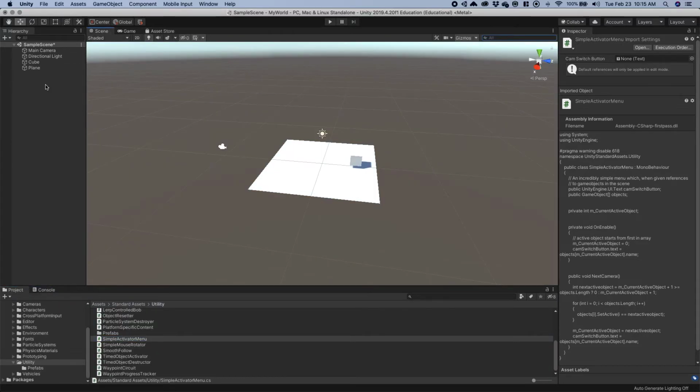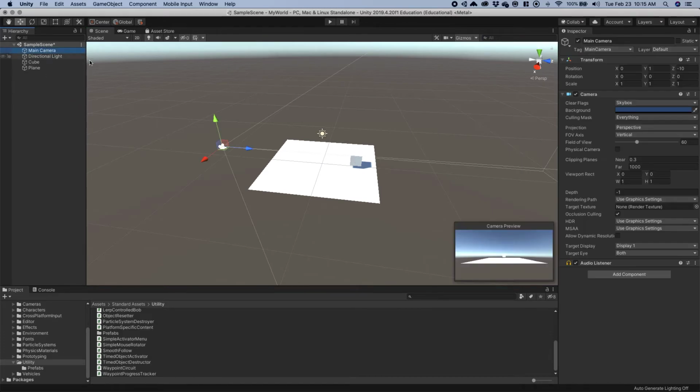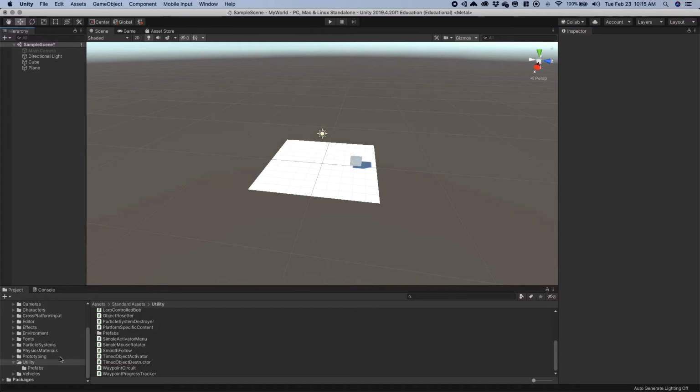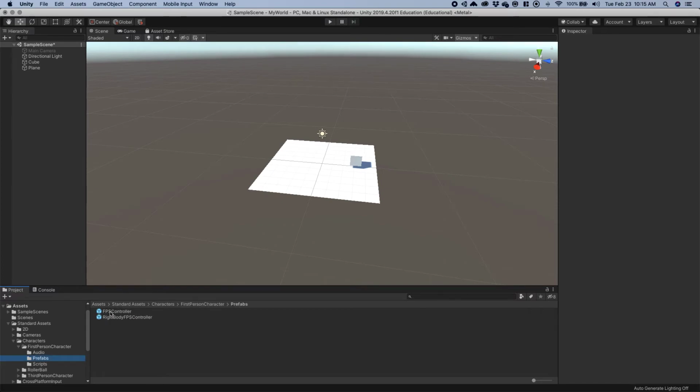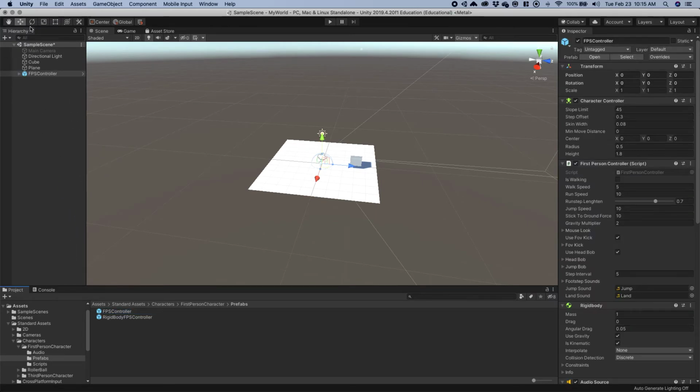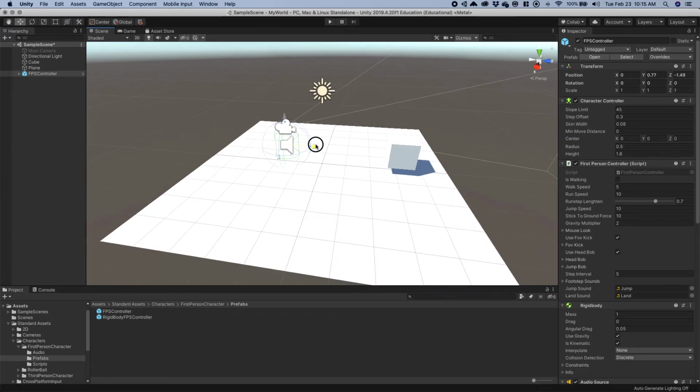Okay, so the first thing we need to do is disable our main camera, because we only need one camera in our scene, and go under the standard assets to characters, first person character, prefabs, and grab the FPSController and just drop it into your hierarchy. And once I drop it in, I'll see it show up in my scene here, and I can place it somewhere.